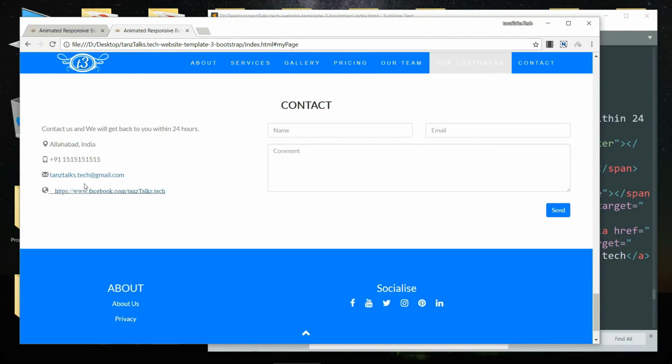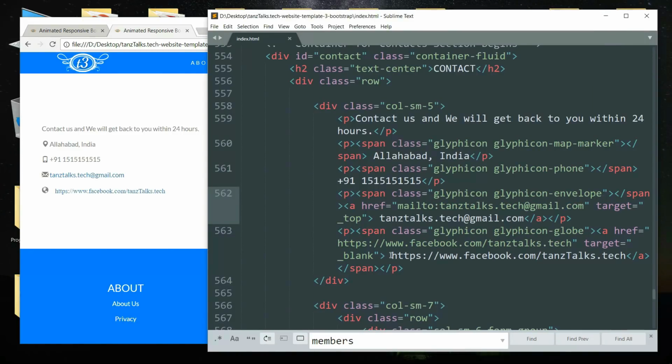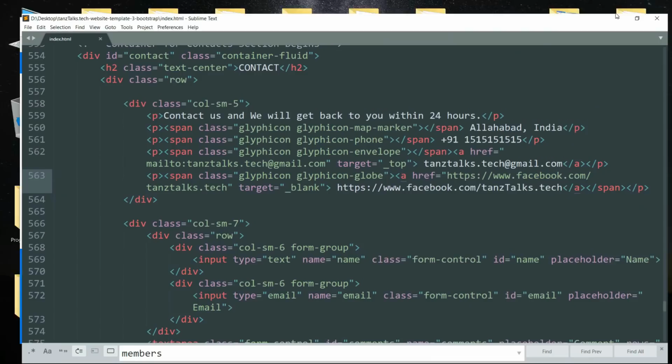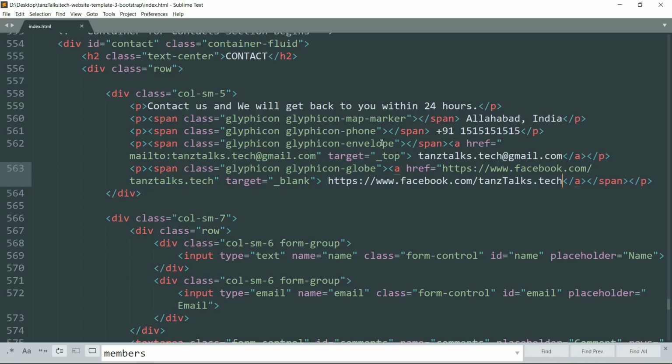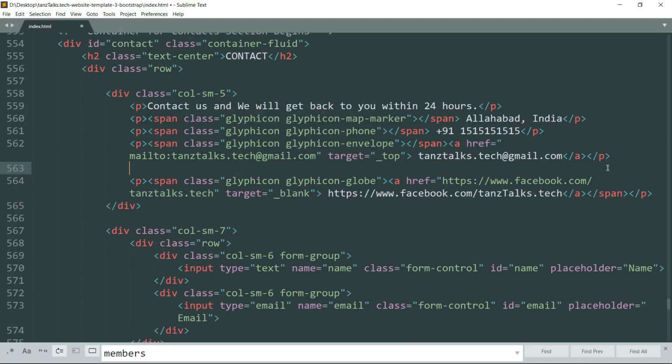This is bothering me, so let me take care of this one. It's not looking good for me and I want everything to be perfect. First the p tag, then the span tag, then the a tag outside the span tag.